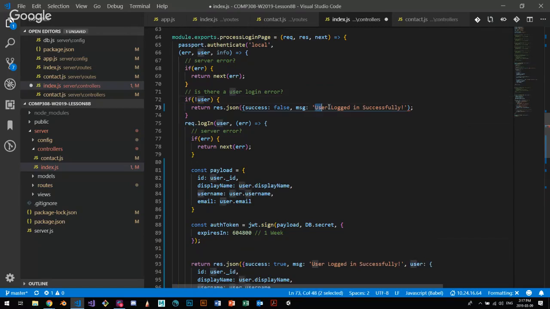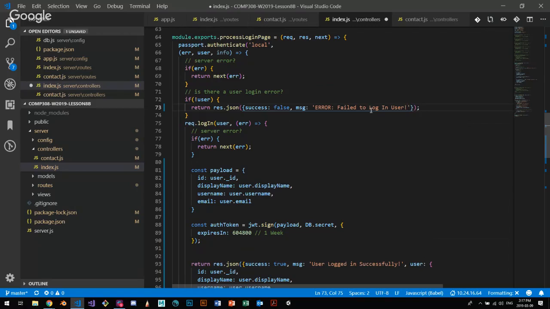And the message is actually going to be an error. It's going to say something like, what did I do wrong? Oh, yeah. It's going to be something like: error, failed to log in. We don't know why you failed to log in, and we don't want to tell you why, right? We don't know if it's because of your password or the user, right? So we don't want to tell you why.